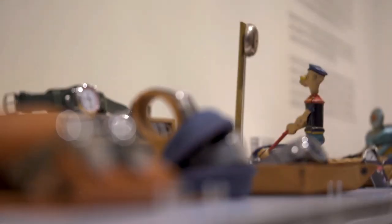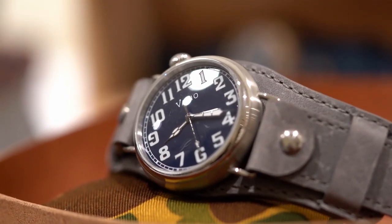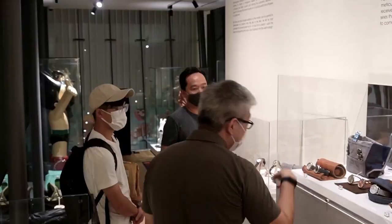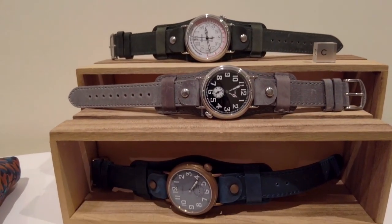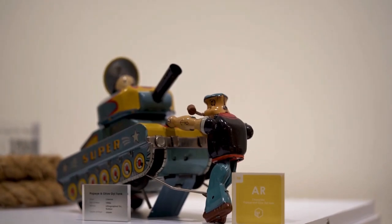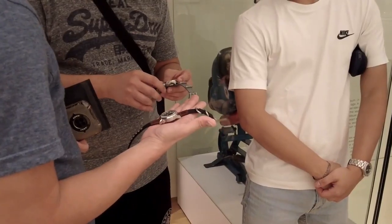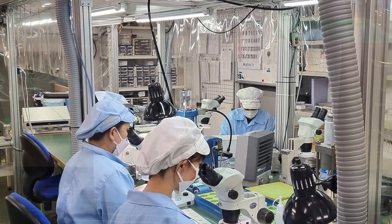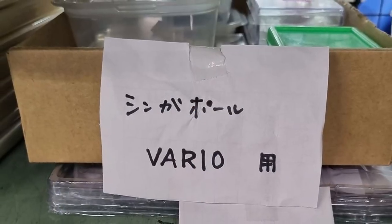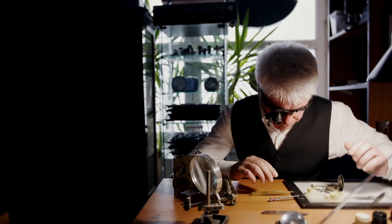Their goal with each watch is simple: strike a balance between sophistication, quality and fun. The story of this brand is interesting, as they didn't start off actually creating watches. Instead, Ivan designed his very own watch strap because he couldn't find one that matched his needs. Ivan and his wife Judy run the Vario business together, with Ivan designing the watches and running the business from Singapore, and Judy takes care of customer relations. Like most other micro brands, Vario watches are produced in China, but Ivan himself has visited the factory that brings his designs to life, to oversee the quality of production.